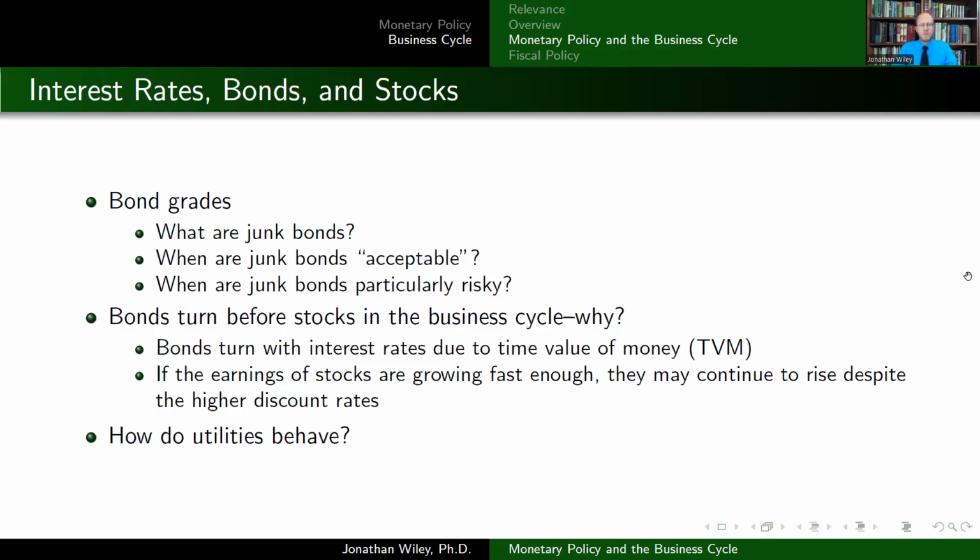Now, when would junk bonds be particularly risky? I would argue it's a particularly bad time to be buying junk bonds when you're somewhere near the top of the economic cycle. If a company is in junk bond status when the economy has been really good, potentially for years, and their credit position is bad, and they're loaded up to the eyeballs with debt, and all those things that led to bad credit ratings, that's probably not a great scenario in which to buy the bonds. You're engaging in particularly more risk because those are the companies that are probably going to be in more trouble when the economy slides into a recession.